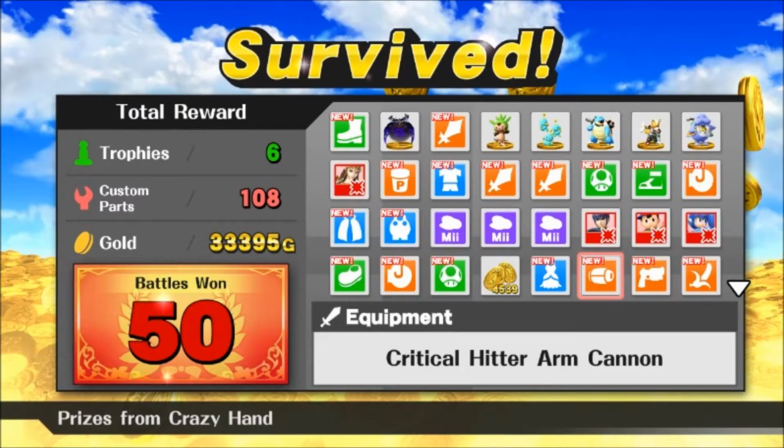So after about 15 minutes, these are the results I got. Notice how much stuff we got just from doing that. And Crazy Hand himself drops treasure chests when you hit him. I couldn't get that footage, but yeah.